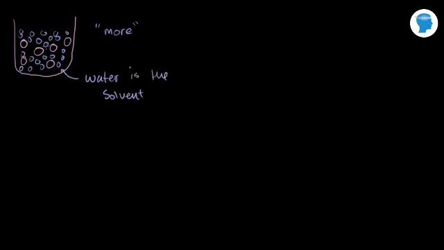And whatever there is less of, so water is the solvent, and in this case, that is the sugar, that is considered the solute. This is the solute. It doesn't have to be sugar. It could be any molecule that there's less of than the water in this case. Sugar is the solute.